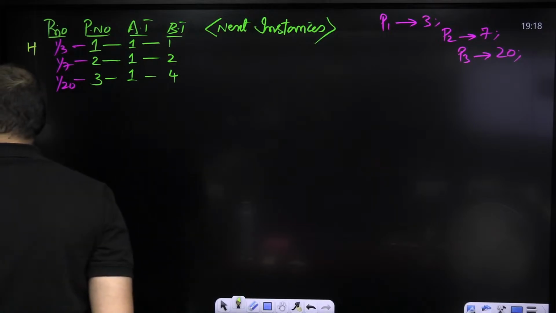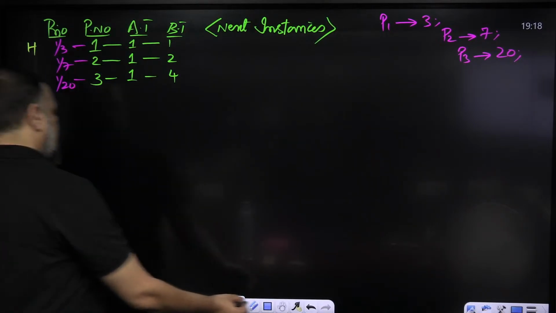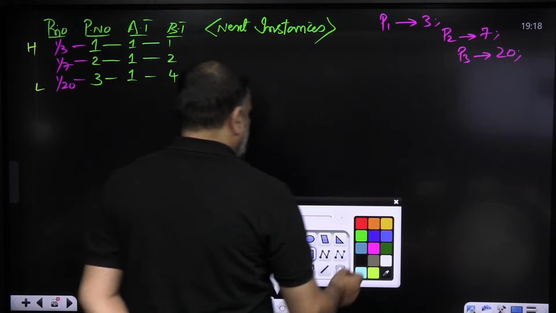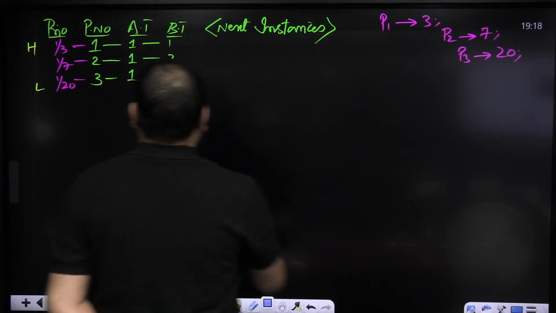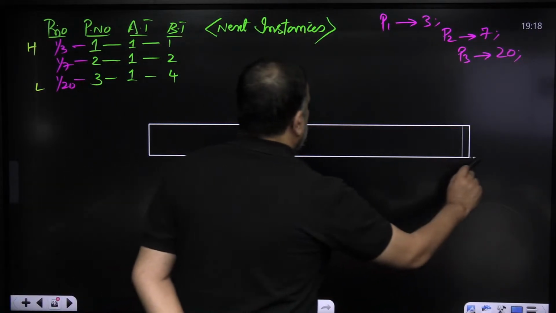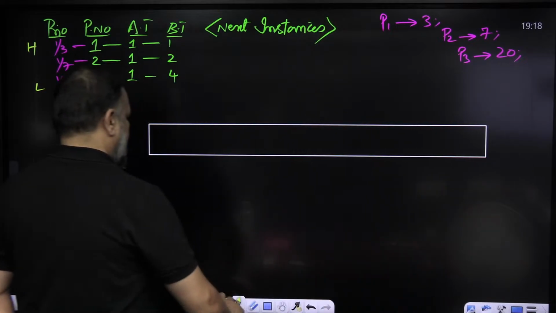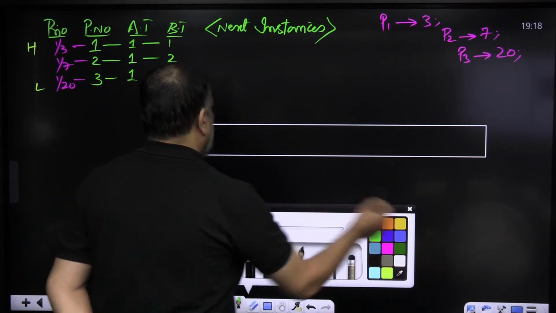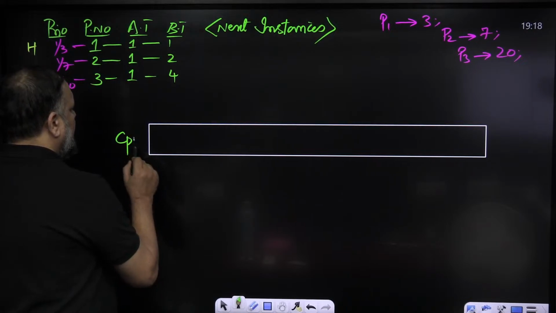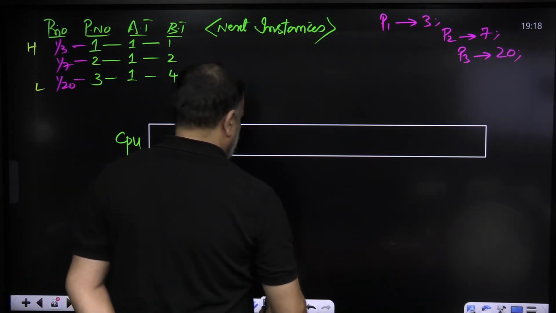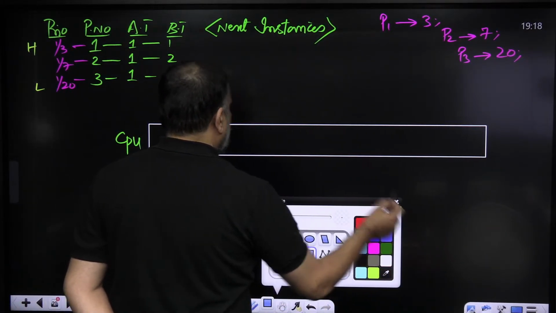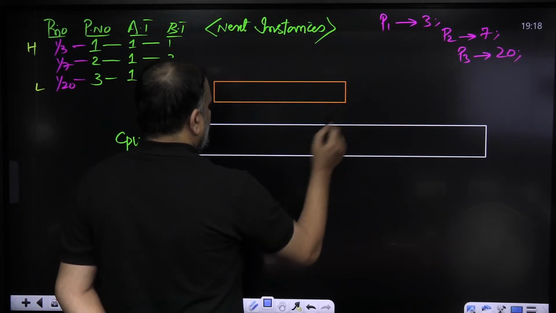तो अब हमें Gantt chart बनाना होगा showing how the processes will get scheduled. चलिए start करेंगे. I am going to prepare the Gantt chart. Please follow carefully and try to prepare the Gantt chart. So imagine this is the CPU, and let's also imagine that this is the ready queue.